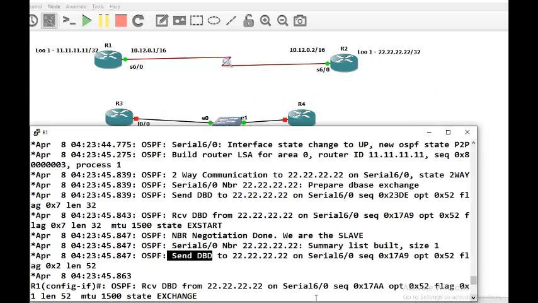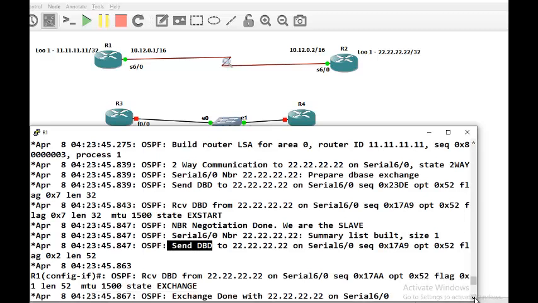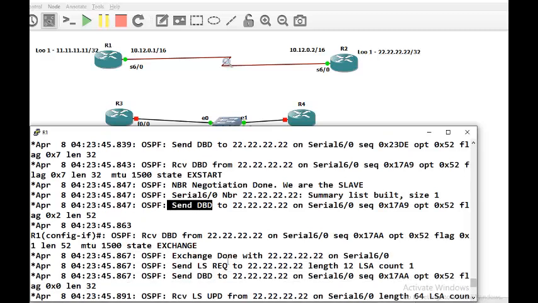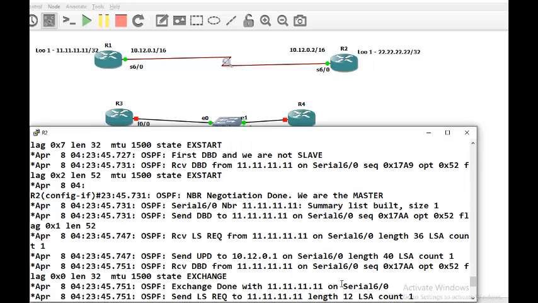And after that, there will be LSR and LSU. See, there is a link state request asking for some details. You don't see what detail it is asking for here, but in the capture you will be able to see. And that one also sends some request.